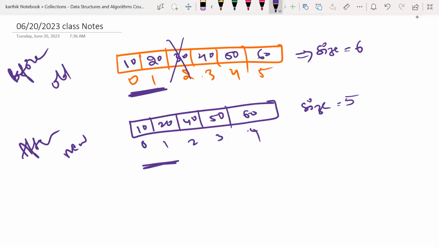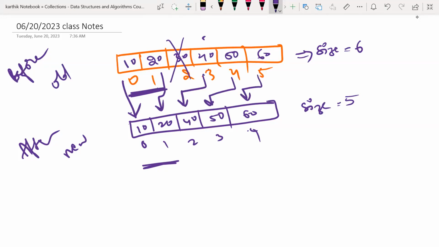No, there is no change. The 0th index is copied directly into the 0th index. 20 is present in index one, it is copied the same. Now, in the old array before deletion, 30 is present in the second index. But in the new array, is 30 there? No, because we are removing it. Then 40 is present in the third index, and that has come into the second index, correct? Am I right? Yes.